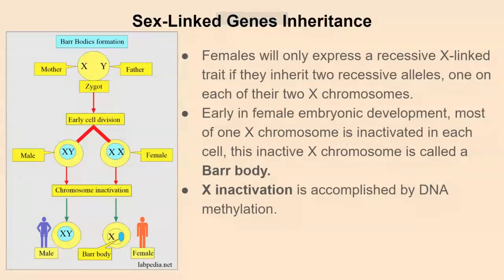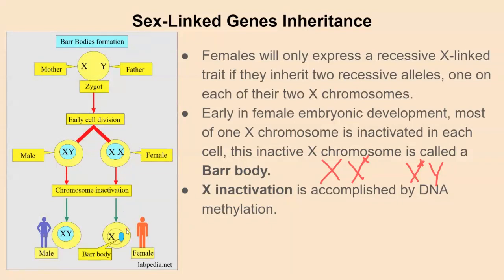The reason why we see such a disproportionate effect on males when we have an X-linked chromosome is because females have two X chromosomes and males only have one. That means we pretty much have a 50-50 chance of getting that affected gene here. But females, if it's recessive, they have to have it on both sides. And that is because there's really extra information here, extra genetic information.